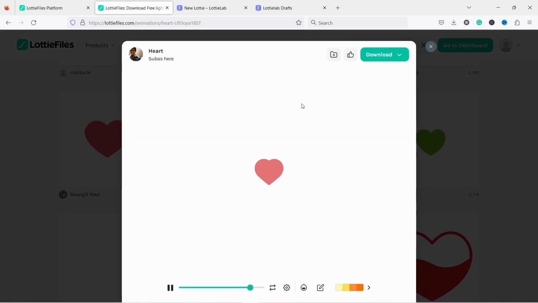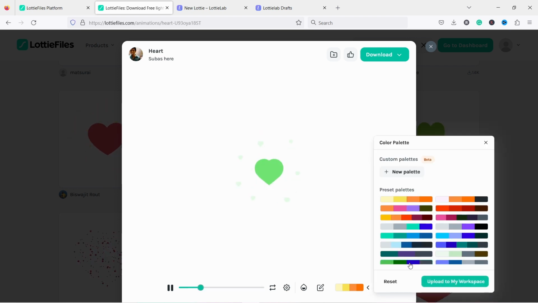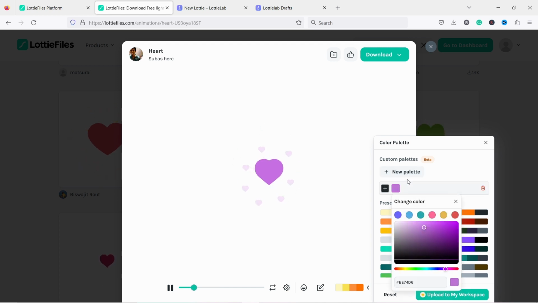And the cool thing about Lottiefiles is that you can change the colors to fit your scheme here. So for example, this heart is now red, but what if I change the color palette to something else, like a green heart? So then it matches your website's theme. In this case, the animation is very simple, but sometimes the color palette is super important so that it fits on the website in general. Not only that, you can see that you can choose a new palette from here if you want to, so you just create it yourself.